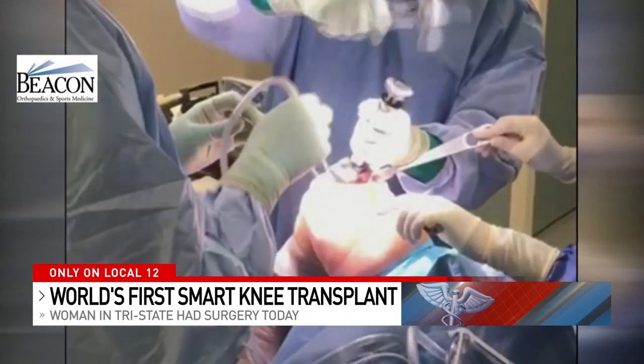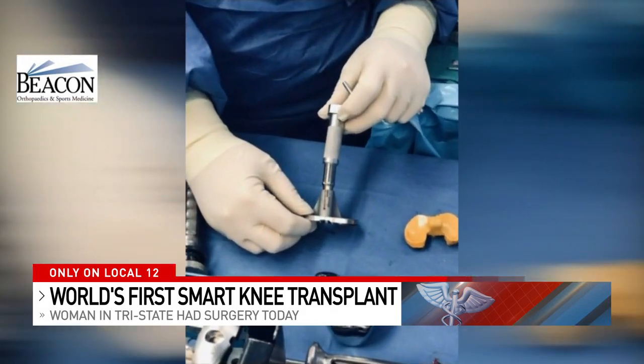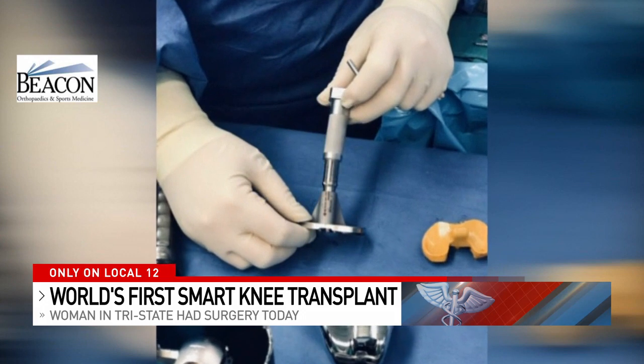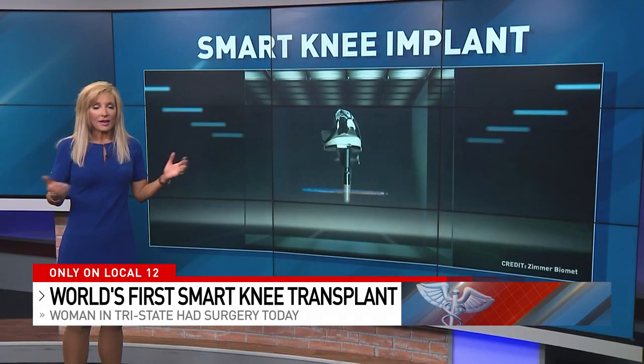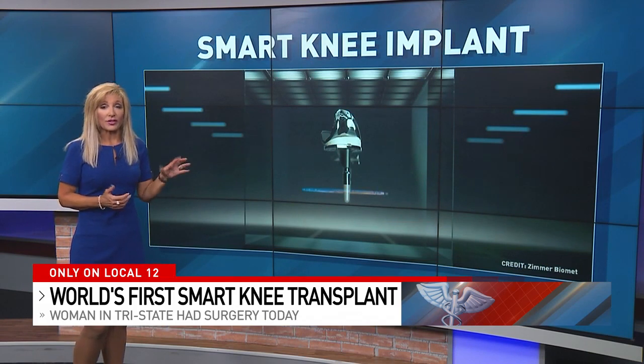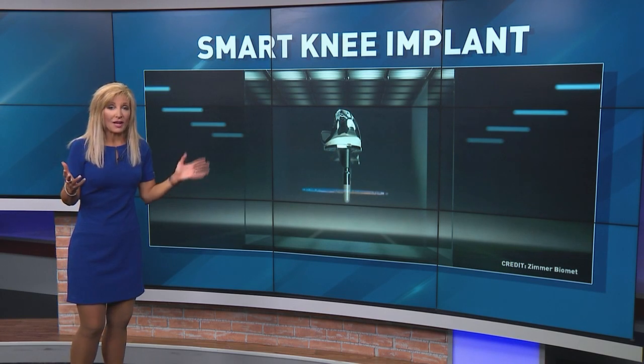...this provides custom results. What this new device does is individualize the patient for their own knee, and that's the first of its kind. Complications such as risk for infection are similar to other joint replacement procedures. A handful of surgeons nationwide are now providing this as an option for patients.